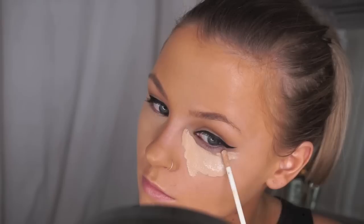Okay, so now I'm just going to carry on with my skin. So I just applied a little bit more foundation under the eyes where I wiped it off. And then I'm just going in with some concealer to highlight and to also neaten up the edge. This is a great way to really sharpen up your wing.